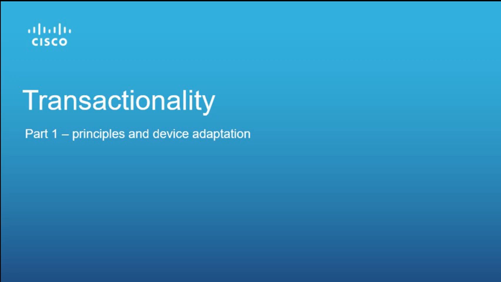Video deals with transactionality principles and adaptation of non-transactional devices. It is the first part in our transactionality video series. There will be two other parts. The second part will introduce transactionality in Cisco Network Service Orchestrator NSO and device adaptation with ConfD Management Agent. The third part demonstrates an example application as a transactionality adaptation layer.